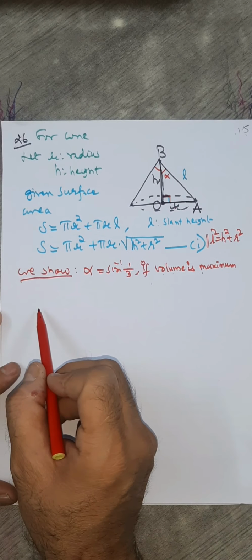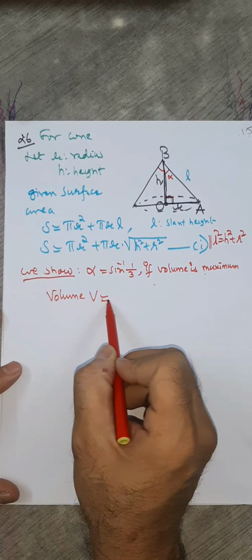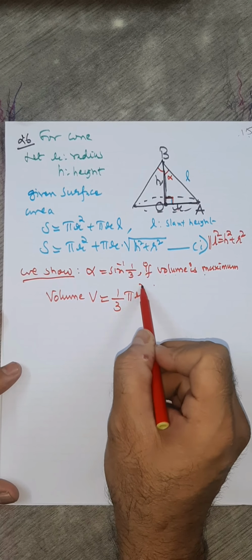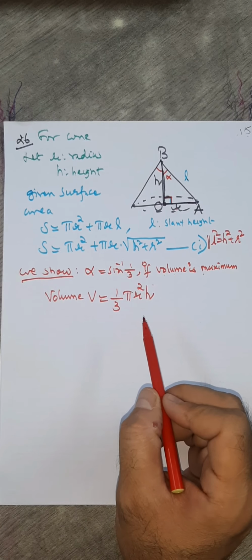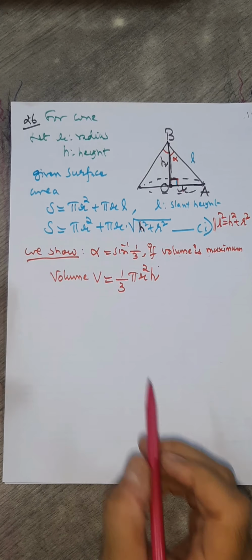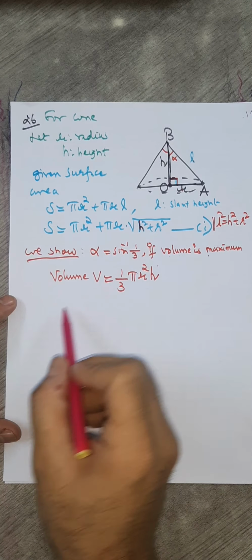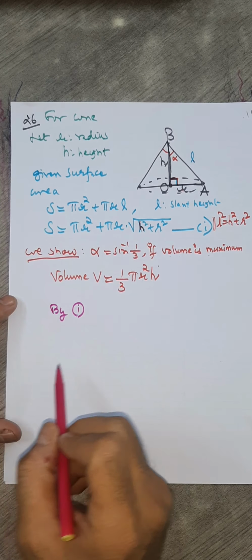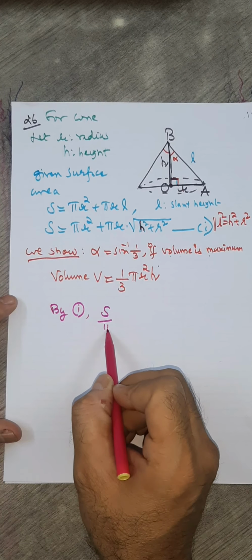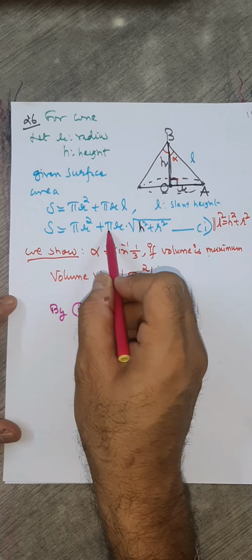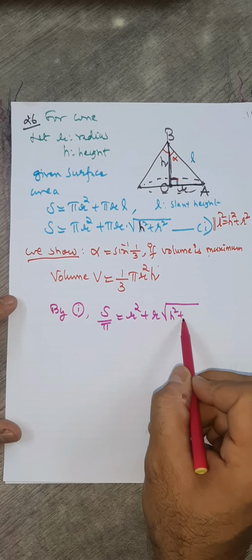Fine. So we start with volume here. Question number 1 is also very important here. Volume V equals 1 upon 3 pi r squared h. Now the important one is conversion into one variable, either in r or h. Now to put the value of r squared or h here to convert into a single variable by 1, we need to simplify a little bit. Directly it's not obvious. So by 1 you can divide by pi here. S by pi equals r squared plus r into root of h squared plus r squared, pi is common.